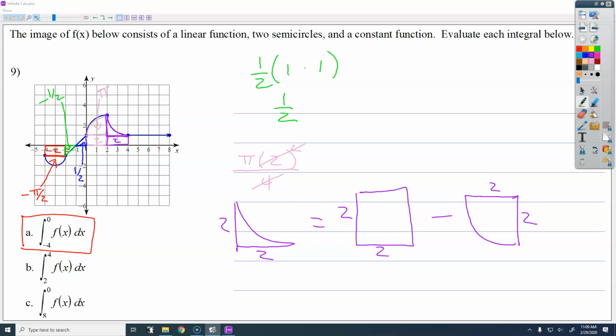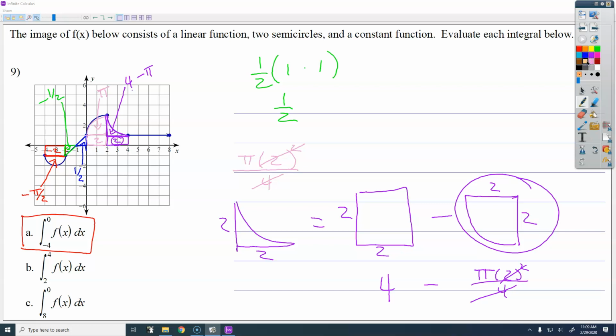So the area of this square here is 4. And the area of this quarter circle is pi radius squared over 4, and these just cancel. So the area altogether we're looking at here is 4 minus pi for the wedge. Just for the wedge, though, okay? 4 minus pi is the wedge, and then underneath that we have 2. So altogether on that interval, 4 minus pi plus 2 is going to be 6 minus pi, the total purple area there under that curve from 2 to 4.